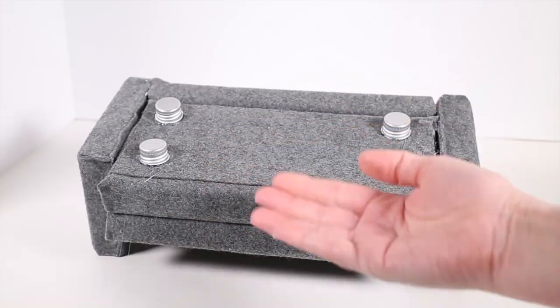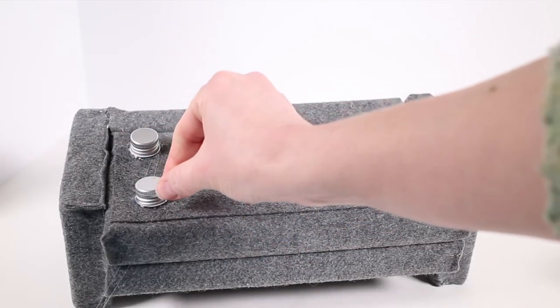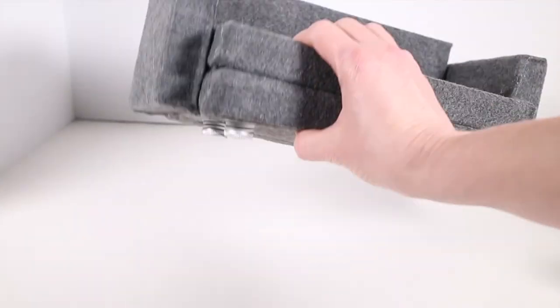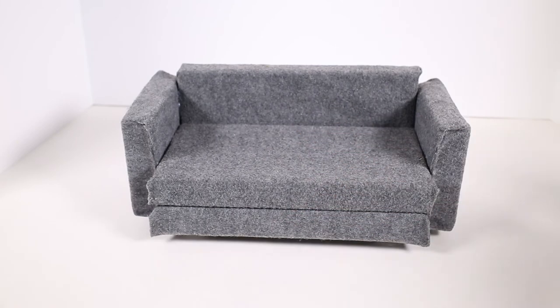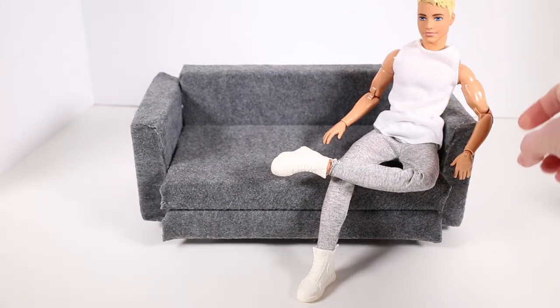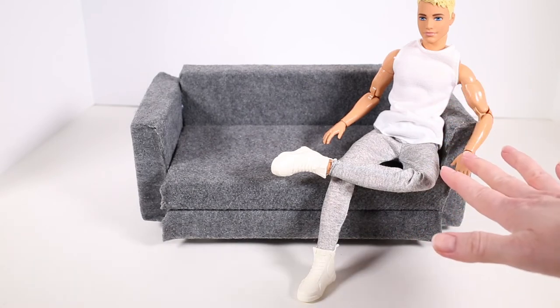So I also decided to do the same thing on the couch. I glue gunned them, so that looks really good. There's a nice space underneath the couch. And when I place my Ken doll, there's more room for his legs to stretch. So yeah, awesome. This worked out really well.